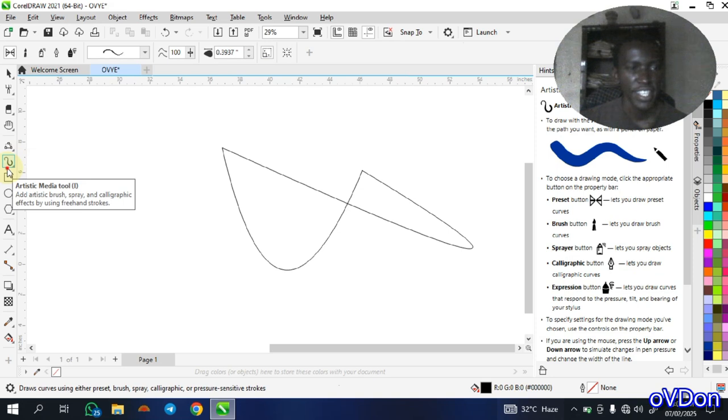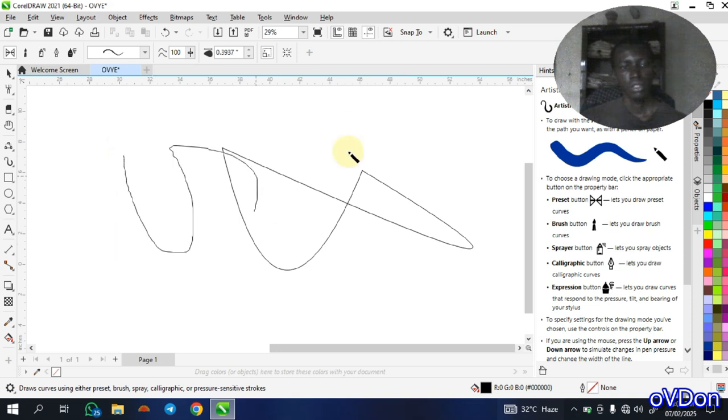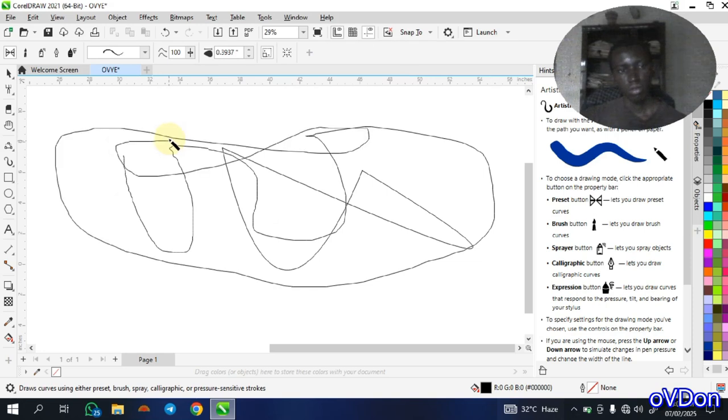Let's check what this tool does. The artistic media tool. This is what it does. More of like freehand. See what it will bring out. It's a tip line. Okay?